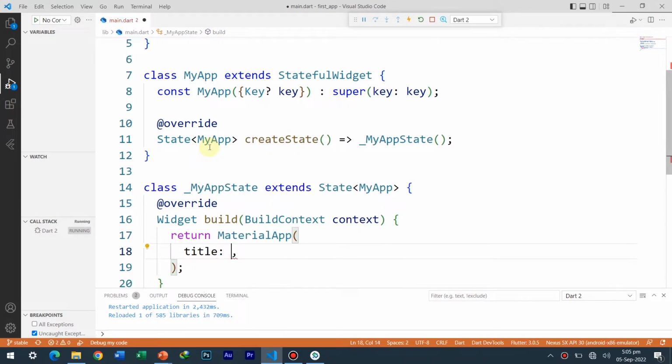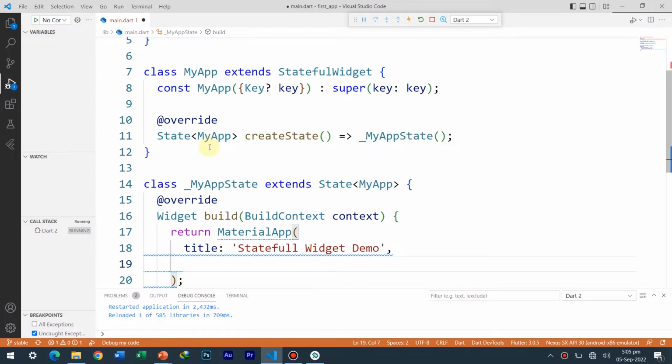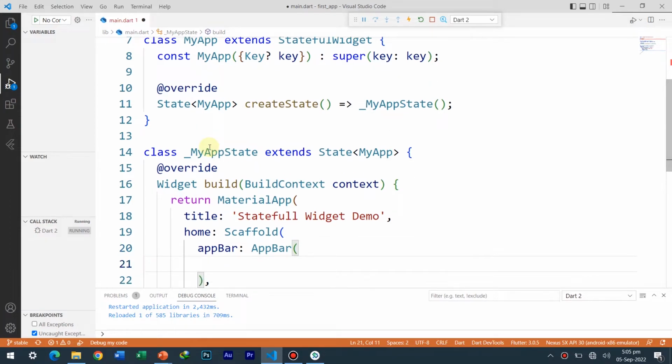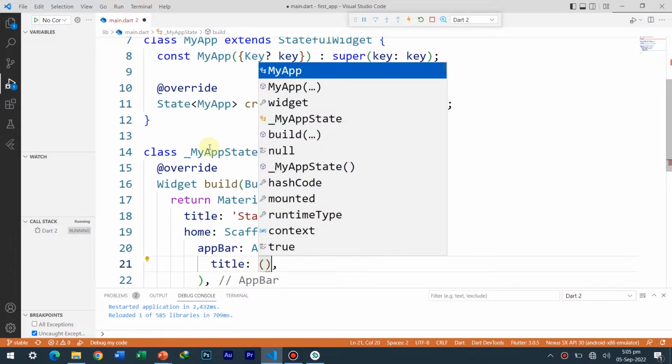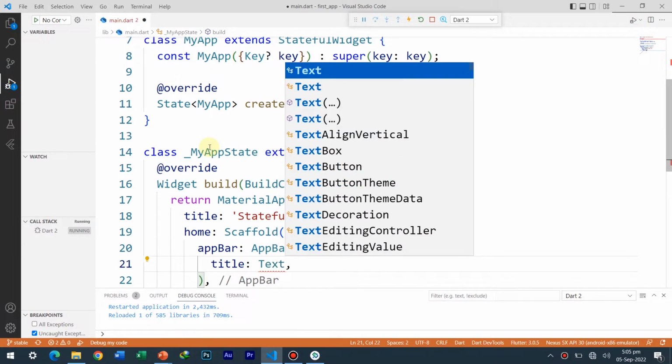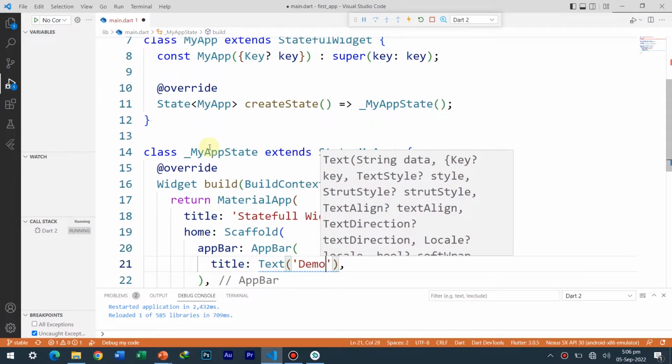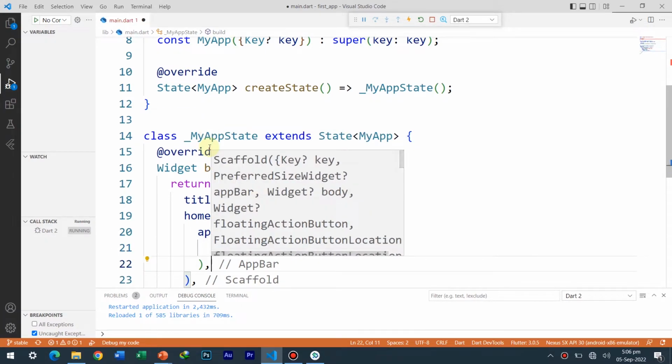And then we may define the title, let's say this is stateful widget demo, and within that we define the home attribute, and within the home we define the Scaffold. Within the scaffold we have the appBar, which will be an object of class AppBar. Then we have the title property, and within the title we provide the Text component, and within the text we say demo, so that this text is displayed as the title of the app bar.